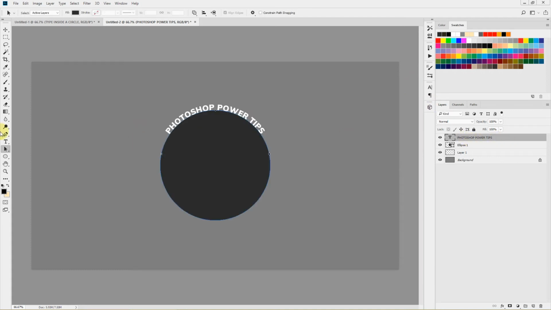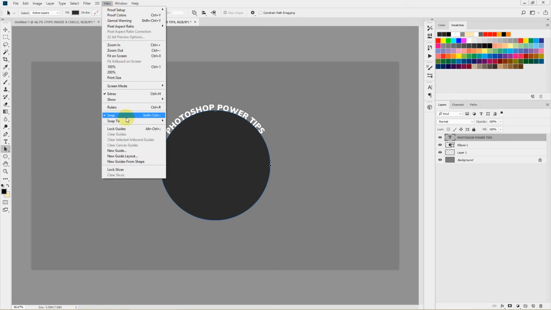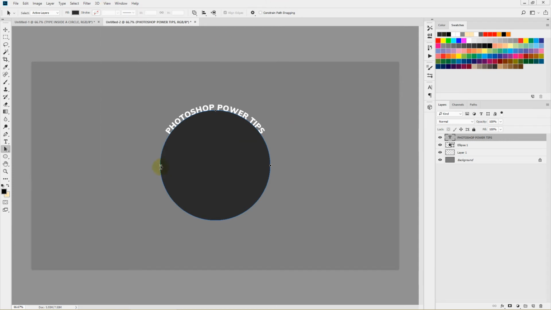So I'll try to snap these boundaries so that our text gets aligned properly. By the way, if snap is not enabled for you, you can turn it on by going to View, Snap. So as you can see, my boundary pointers are perfectly in a horizontal line.